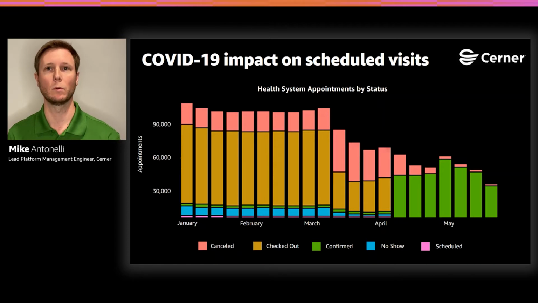Now enter global pandemic COVID-19. All of our clients, including 250 community hospitals, are seeing that people are canceling their appointments at a higher frequency, and people are also scheduling less visits because they're being asked to stay at home. Our customers needed help fast to be able to continue to deliver care to their customers. Healthcare responded by filling virtual waiting rooms, and they did this through scheduled video visits.